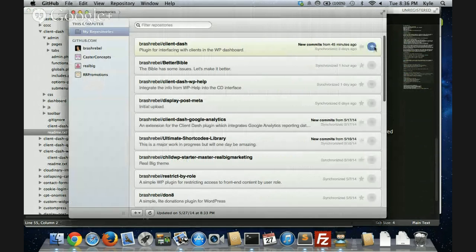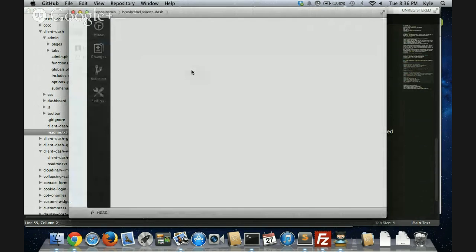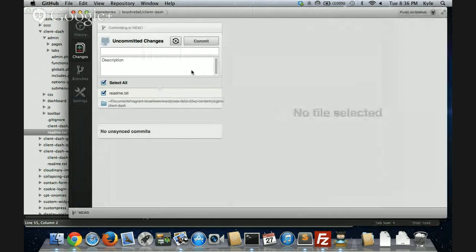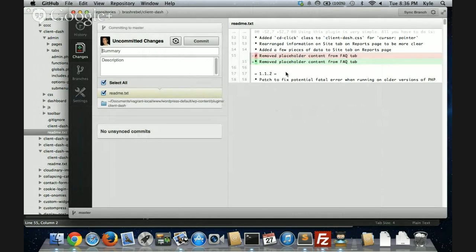I'll go here to this repository, and it'll give me a visual preview of what's been changed in the files since my last commit. And I really love just looking at this visually and being able to see what has been changed since the last time I committed, and I can just make a quick commit.